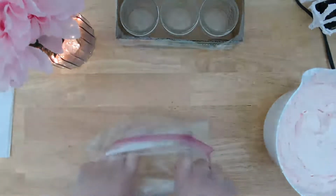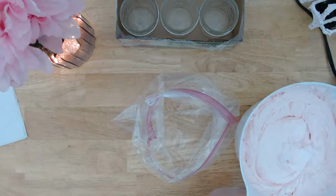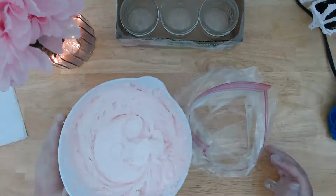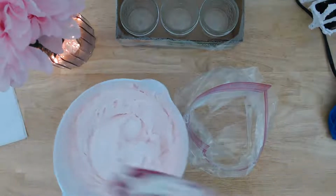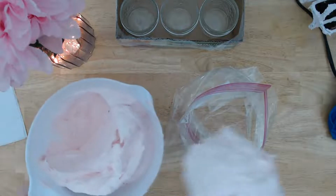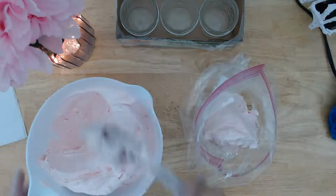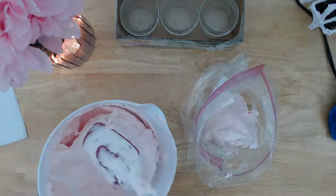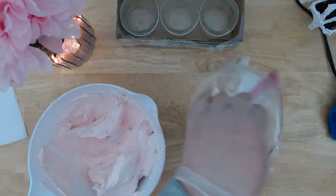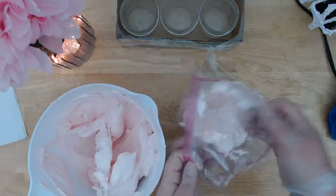I'm going to move these out of the way. All right. Also, if you're going to make this, you want to make it when it's not super warm in the house. If you're doing this during warmer months, even if you're just making it for yourself, make sure that the air conditioning's on, that you don't have the heat going. You're not doing this in front of a fire during the winter, because it will literally just melt as you're working with it.